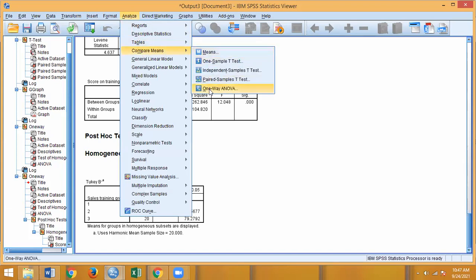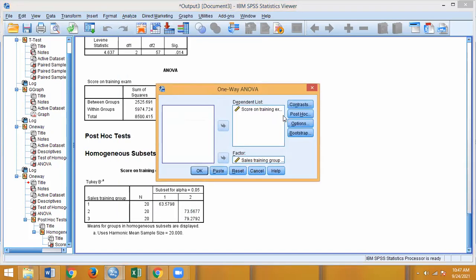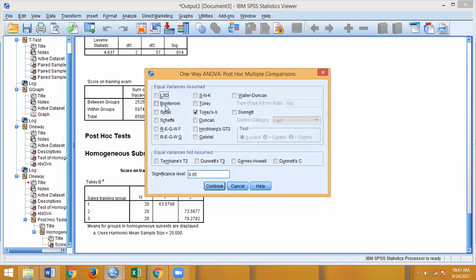Have you heard about the terms Duncan or Tukey, these names? Are you familiar or not familiar? Not familiar. LSD, Latin square design, Tukey, Tukey B, Duncan. These are the ones, do you know? Still, we didn't study that. So different types of methods are available. So I did Tukey B. If you want, I can choose Duncan, LSD, right? Done it, you know.